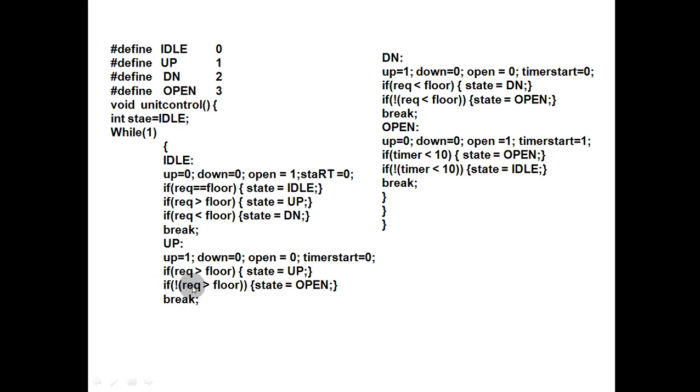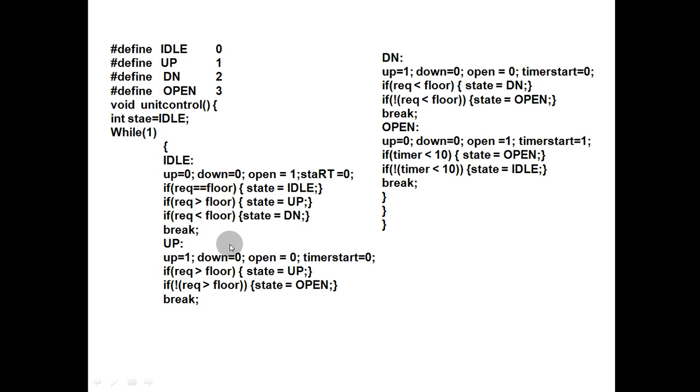Now if required is greater than floor, not equal, then this state will activate, the breakaway from the loop will occur, and it will jump to the DN state. The same thing is also applicable to required greater than or equal to floor. Now see, suppose this condition has been met. What will happen? It will jump to this state. If any of these conditions has been met, it will jump to this condition.